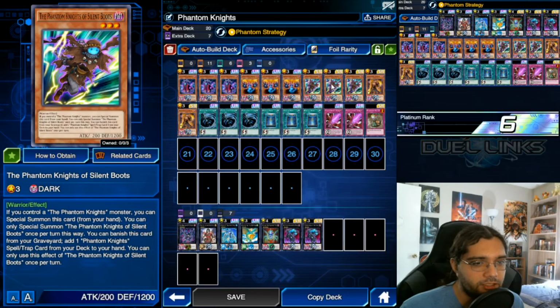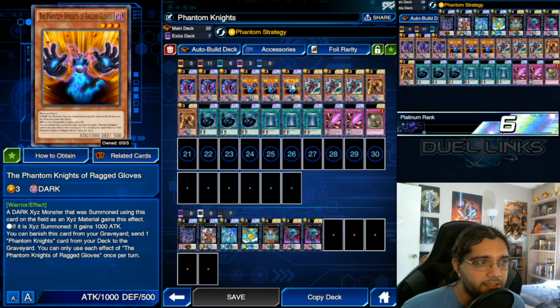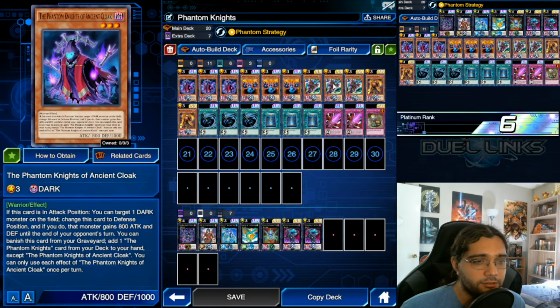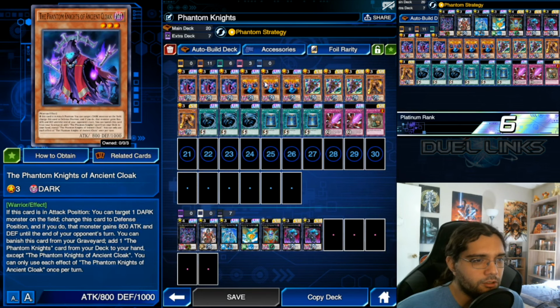All of the Phantom Knights pretty much have these kinds of grave effects where you banish them from the grave and you get some kind of advantage. The Ancient Cloak will add a monster from your deck to your hand. Ragged Glove sends a monster from deck to graveyard, so you can then banish your Ancient Cloak and Silent Boots and add monsters or spells or traps from your deck to your hand. So they all give you some kind of advantage when they're in the graveyard after you've put them there through XYZ summoning or through your skill.